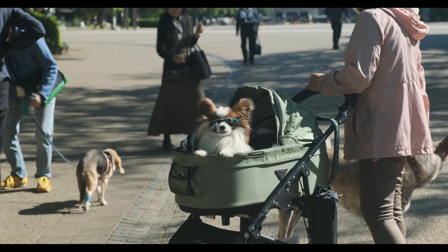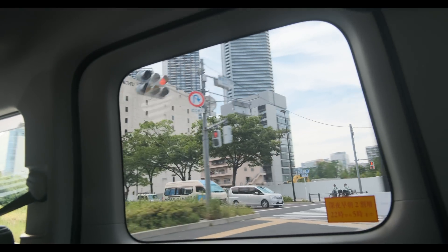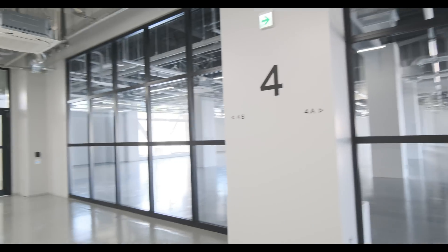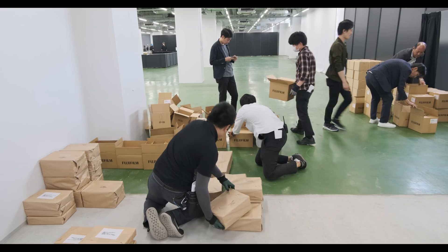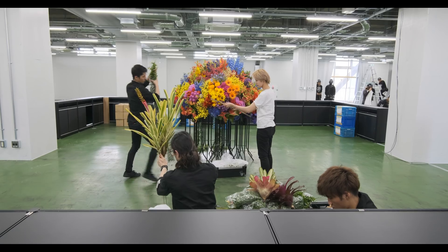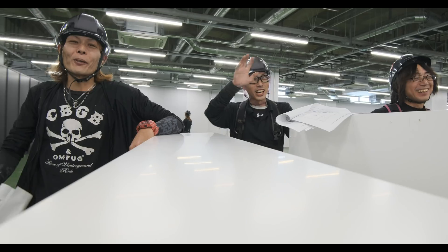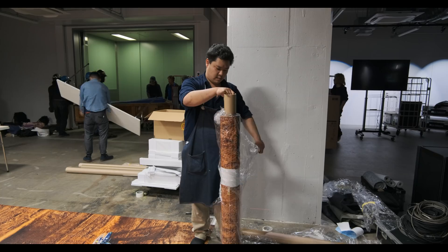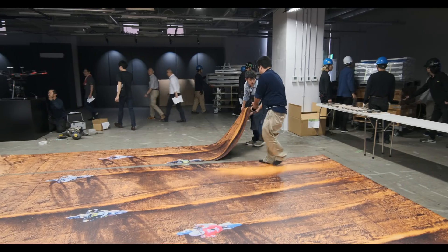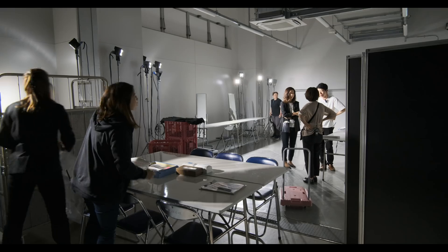It's another relaxed morning in Tokyo — well, at least for me. Because here in this venue, a bunch of people are working against the clock to have everything ready for the official GFX100 presentation, which will be publicly announced tomorrow. But with less than 24 hours left for the show to begin, I would say this place looks nowhere near ready.